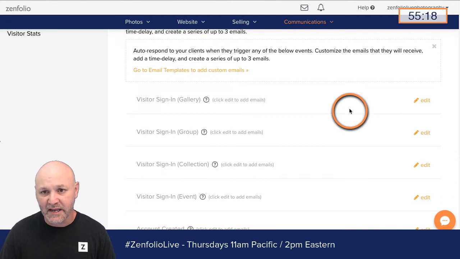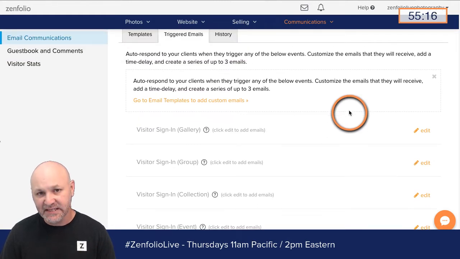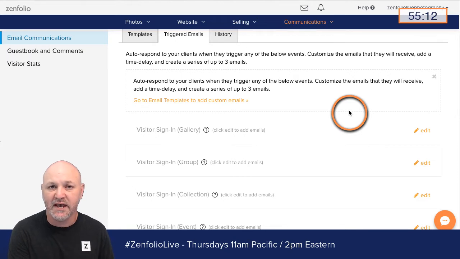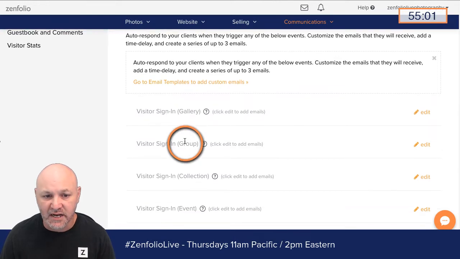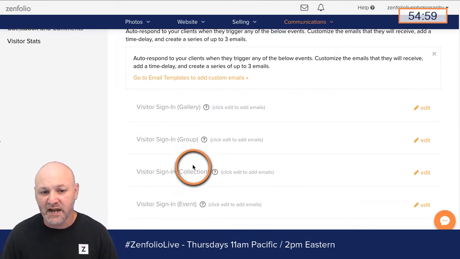Now, what you're looking at is a list of basically actions that people can take on your website that will act as a trigger to send out automatic emails that you establish and you set up. So there's visitor sign-in for a gallery, there's visitor sign-in for a group, there's visitor sign-in for a collection.